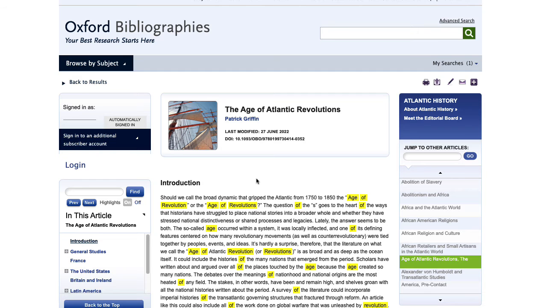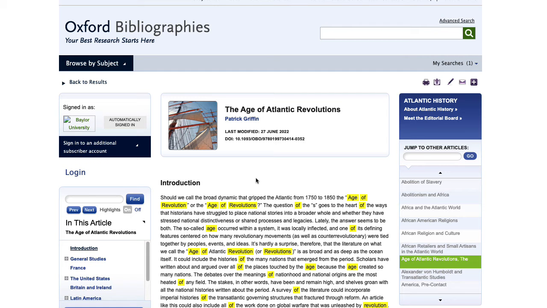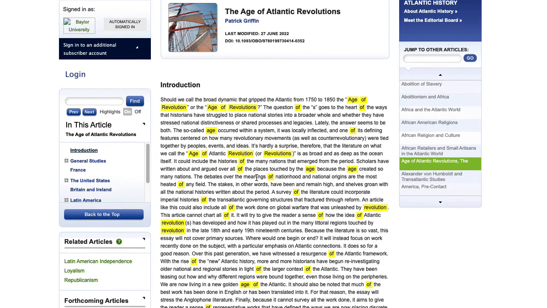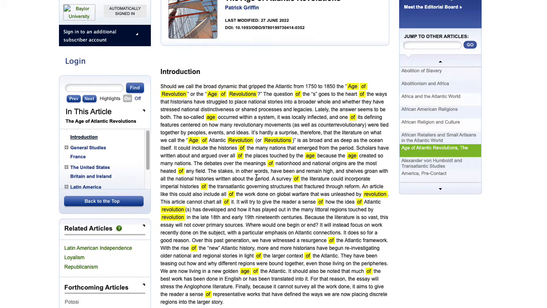If you click into this, you get a wonderful bibliographic article that not only gives a little introduction about what the Age of Atlantic Revolutions was, but also really the main thing that Oxford Bibliographies gives you is a lead on historiography, on major secondary sources on that topic, and a little bit about what they are and how they relate, what the historiographical discussions are and how individual historians have influenced them.